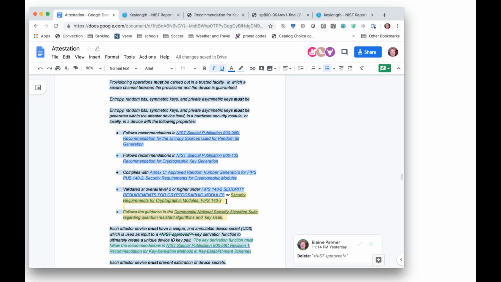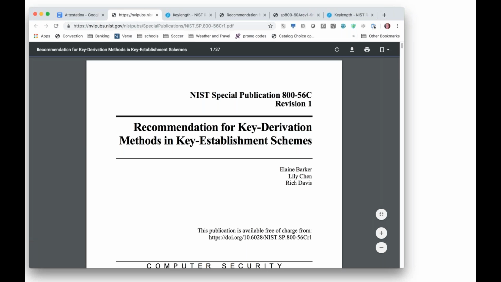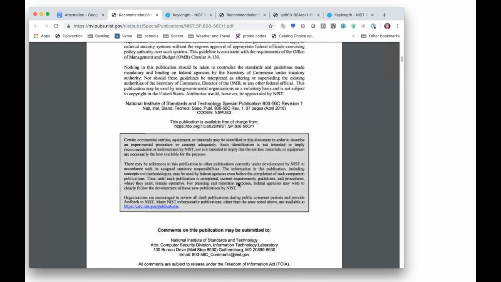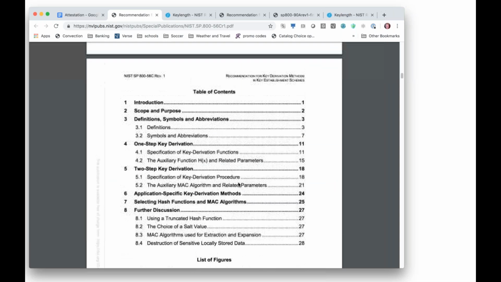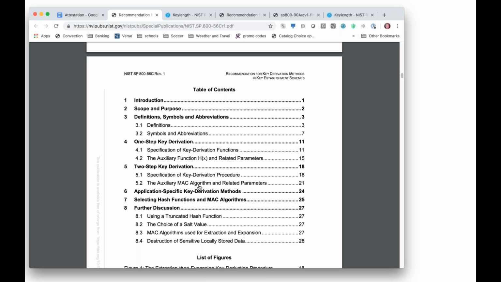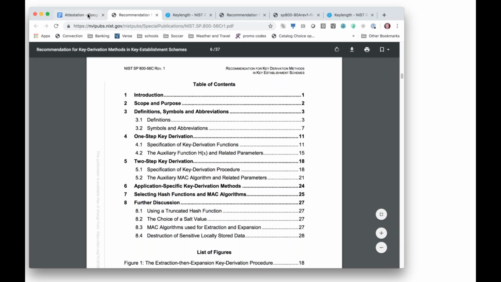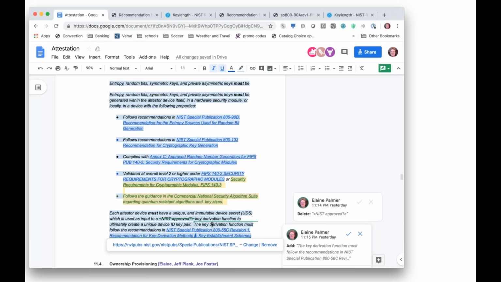All right, so what I'm, oh, here it is. So I also added the KDF. Where do you go learn how to do KDFs? Let me see if I click on this. So NIST even tells you how to do that. I'm wondering if sticking with NIST is going to work for us, because so many of us are in these global companies that have to worry about other countries too. But this tells you what kind of hashes to use, if you're going to use a MAC, HMAC. There's choosing your salt value, truncating hashes. There's all the details that you would want to know about KDFs based on NIST's recommendations. So I added that, the KDF.